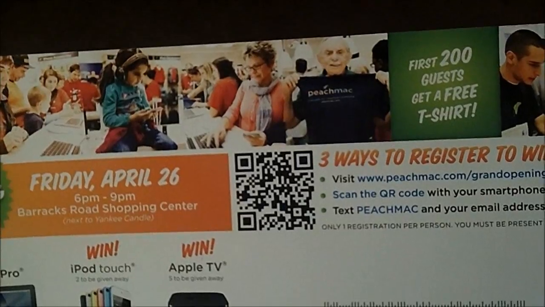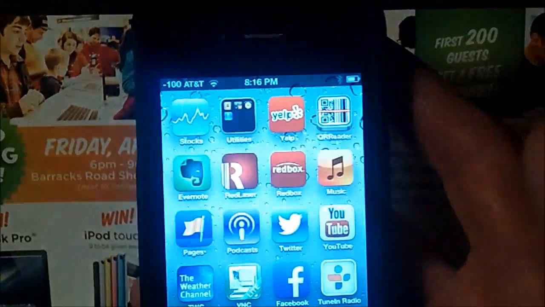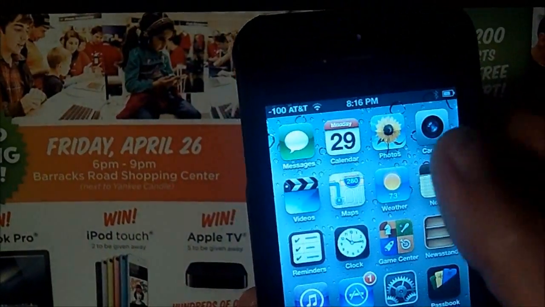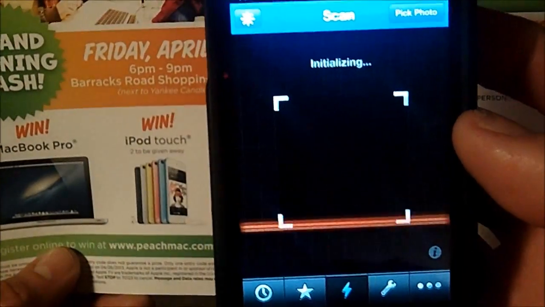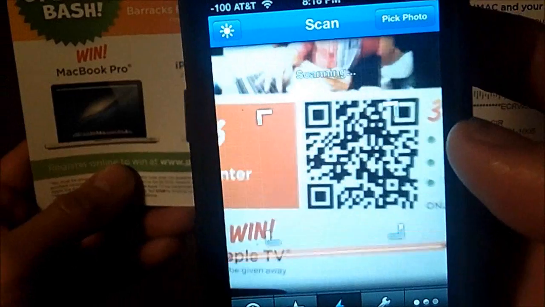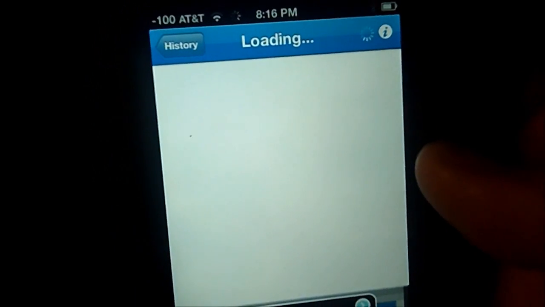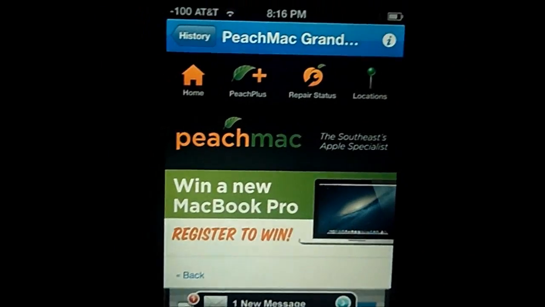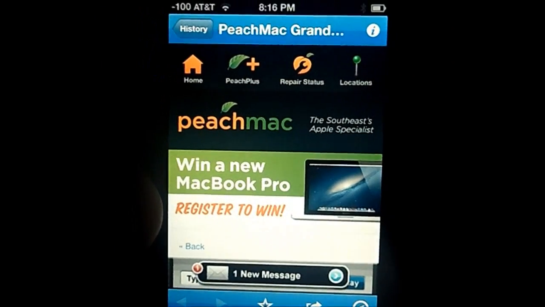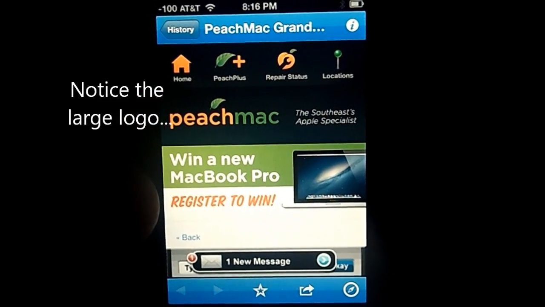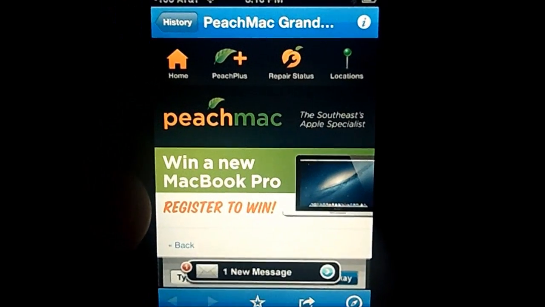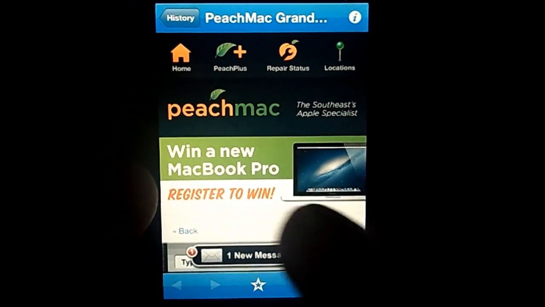Okay, and here we are with the second QR code. Again, got to do the smartphone thing, open the QR reader, and it will start scanning right away. It focuses on the QR code, and then it'll take us to a web page. And the web page is what we're going to focus on. It loads the web page fairly quickly, and the good news is this looks to be a mobile-enabled website. It looks a lot like an application that you would download and use.